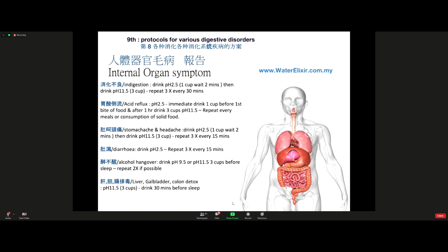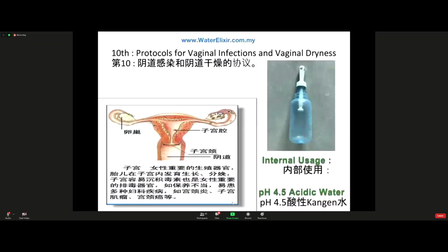And then maybe alcohol, you drink too much, hangover, and sometimes you have liver problems, detoxification problems. You can do this using 2.5, 11.5. For the ladies, dryness and infection, you can use this every time after menstruation. You can use this one: 4.5 water, 9.5 on the top, 2.5 on the bottom.